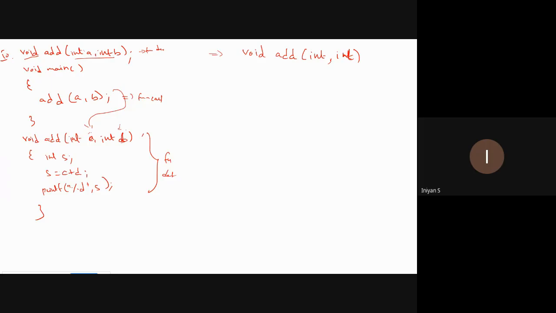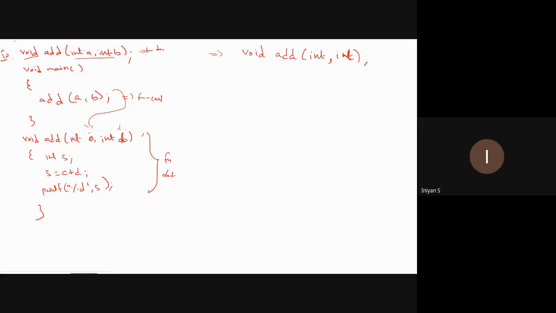If you are referring to some programs on the net, in the declaration part they may be written like int, so at that time you should not get confused. This is also fine. In the definition part, we have to put the variable names. You can put values and variables, or you can declare it with the data type alone, which is also sufficient.